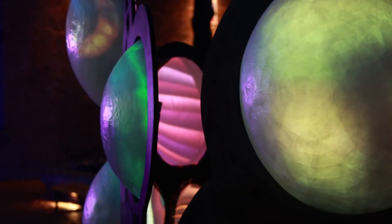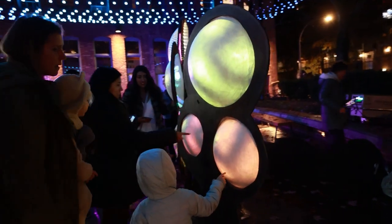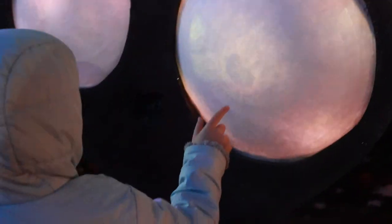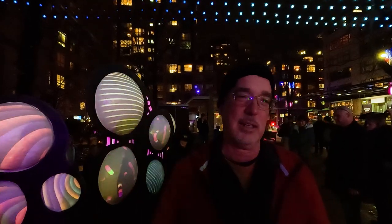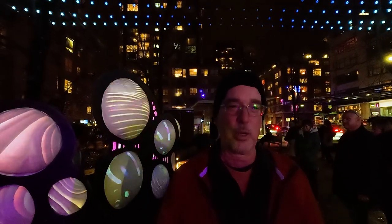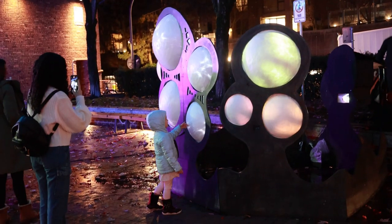So I wanted something very organic. So these are kind of trees, and they have kind of fruits on them, but the fruits are alive and electric and have lights in them. It's pretty attractive, and people, particularly small people, want to come up and touch it. Although one thing I learned, positioning some of the little sensors at kid level was a pretty good idea and is working out pretty well so far, because kids need to have something to touch and they really like to trigger stuff.